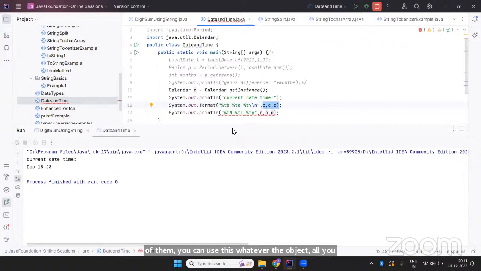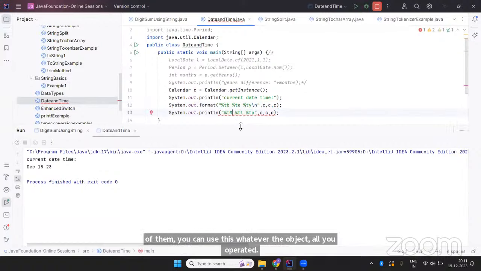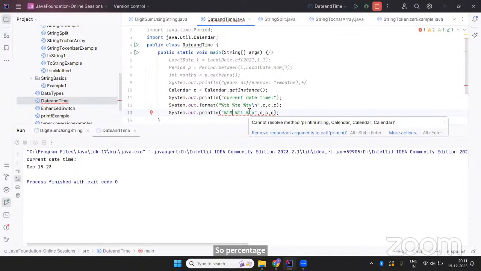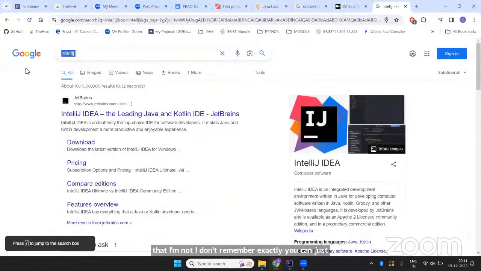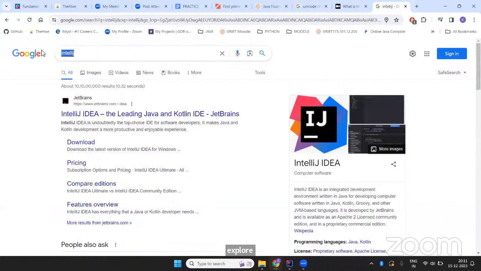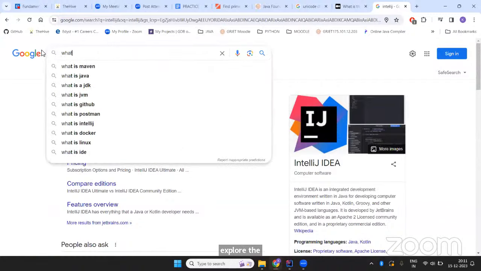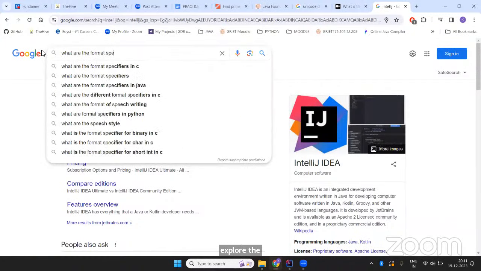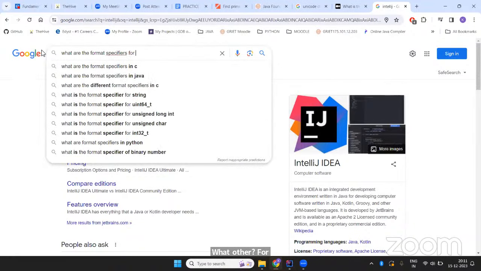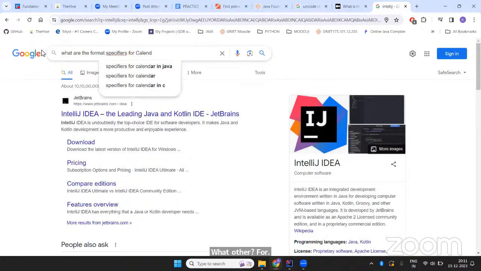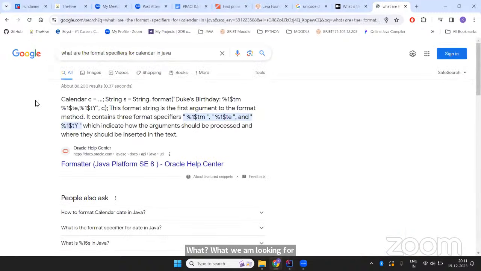So %tM, %tl, and %tp. Something like this, I don't remember exactly. You can just explore the format specifiers for what we are looking for, Calendar, right?